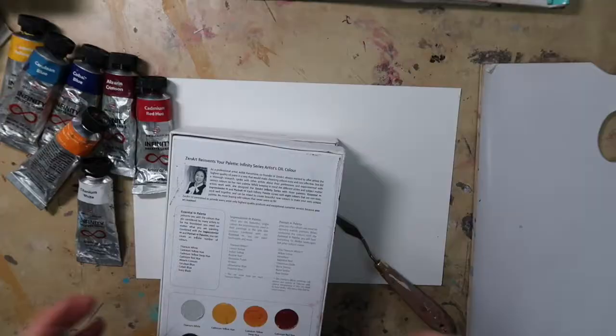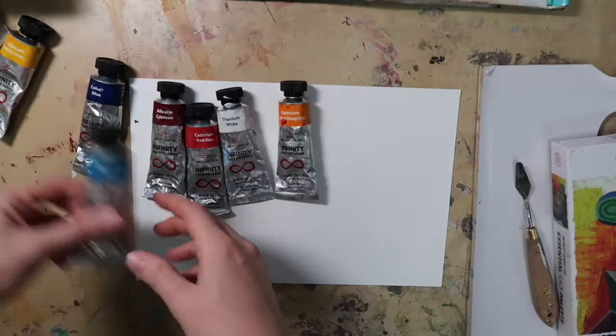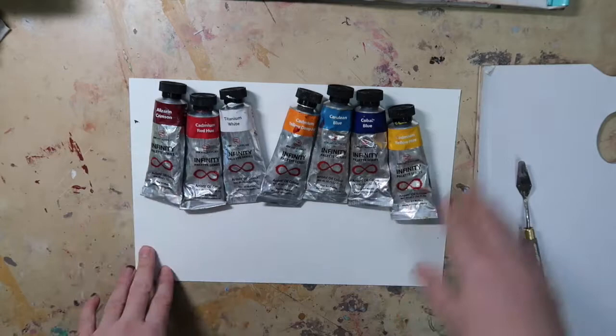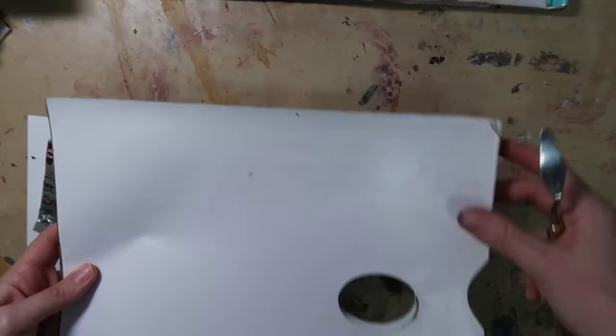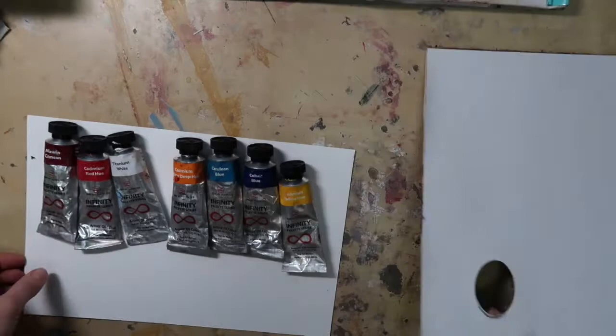So these are the tools that we're going to be using today. This is the Essential Palette by Zen Art Supplies that I mentioned earlier, and these are the paints that are inside. I like to keep them all together in a separate box, so this one is empty and I have them all here. What I'm going to do is put them on my little palette here. I'm using a tear-off palette. You can use whatever palette you like, a wooden palette or a plastic palette. I just recommend the tear-off palette if you don't want to do any cleaning or commit to oil painting for a long period of time. It's just easier to maintain.